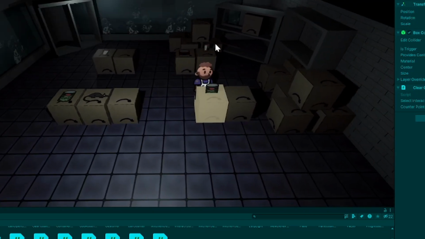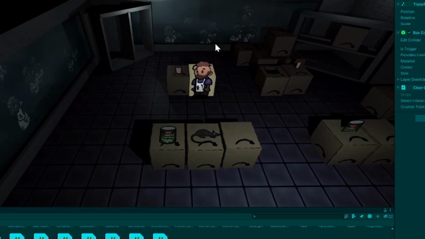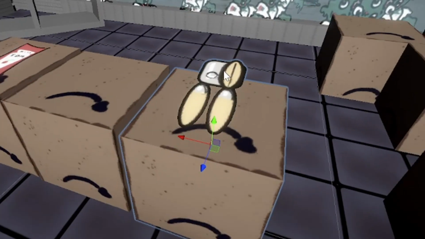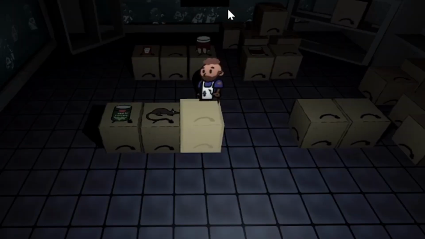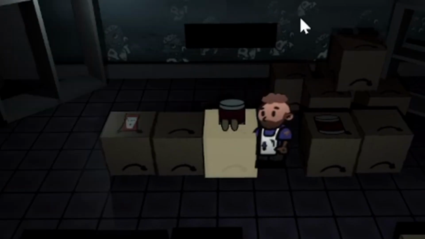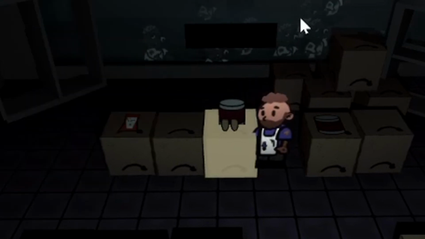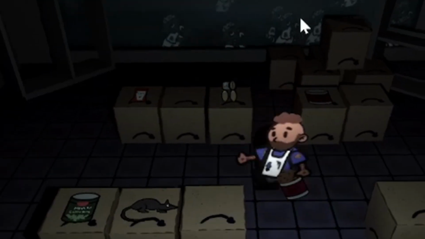Of course, we're going to need a few more items to help us with our cooking. Let's start with a can opener to open up the dog food and the green beans. Walk up to the counter, start using the can opener. Added a little animation with a progress bar. I learned this from Code Monkey. And we have an open can of dog food.